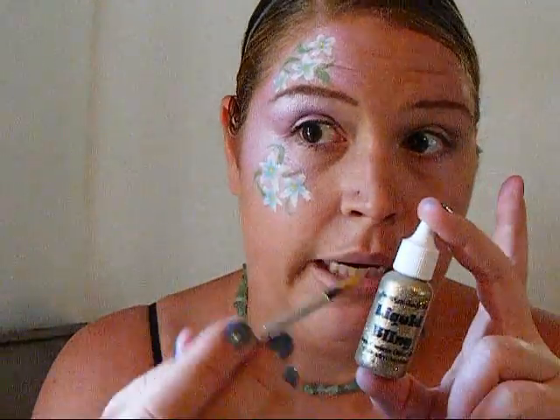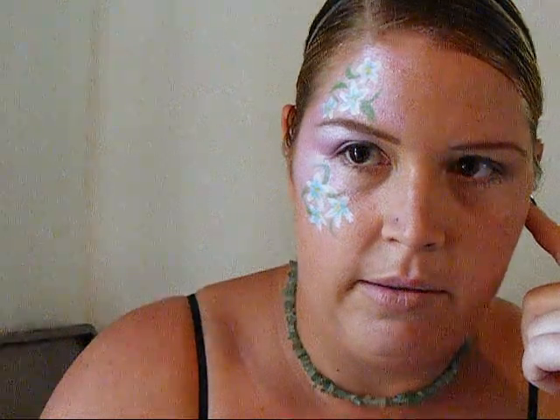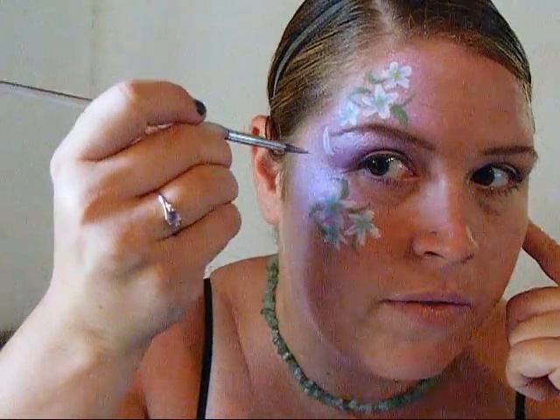A little dot there, a little dot there, dot in the center. This is something you can top off with glitter — I have the liquid bling gold glitter. When I'm painting on the street or at a party I would dip the middles with the glitter to give a pretty effect for the girls. So then the next thing I'm going to do is take the metallic white — Blue Brothers metallic white — which I like for its shine, and then tip it in purple, and I'm going to make two butterflies.